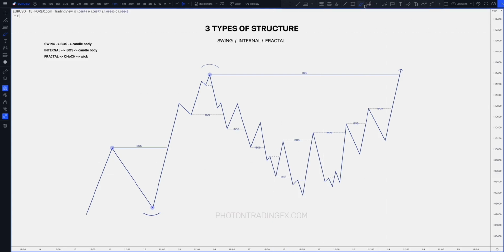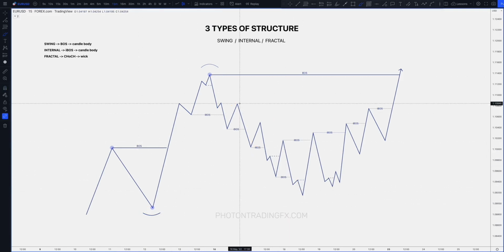Let's talk about one last thing: weak structure and strong structure. We know that a strong low, like this low here, is strong because it achieved its job. It broke a high. This one is weak because that movement never broke any structure, but it becomes a strong low once it causes that break of structure. So when price is pulling back, we expect the strong low to hold because it broke structure. We should be very comfortable with that theory.